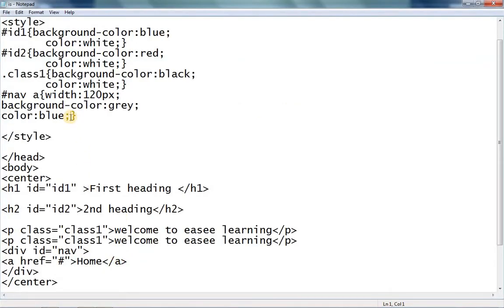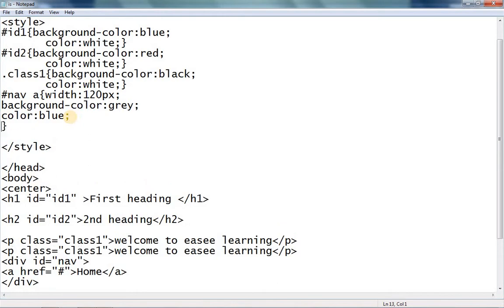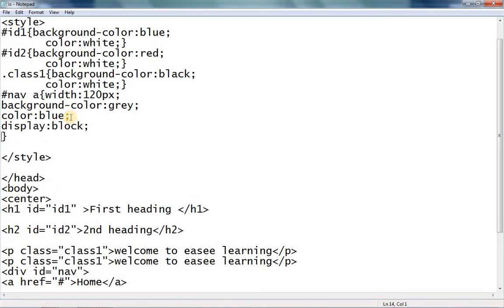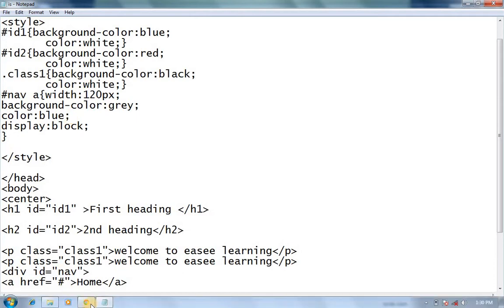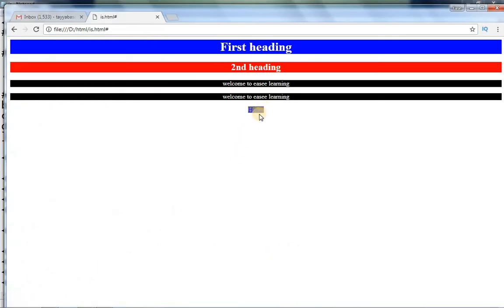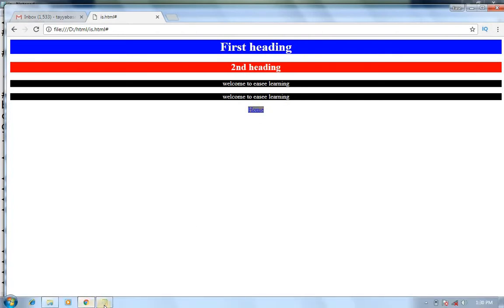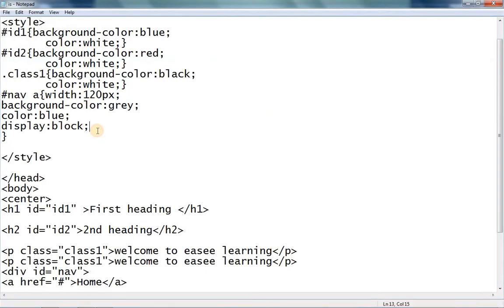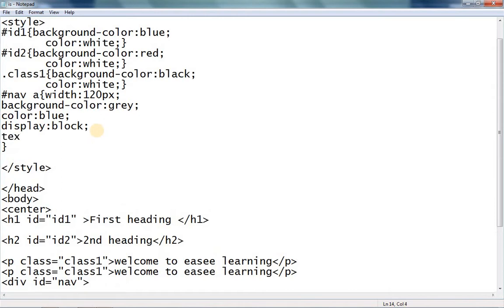The next thing is I want to make a block. I will say display block. And I want to remove the underline. For underline we use the text decoration property.